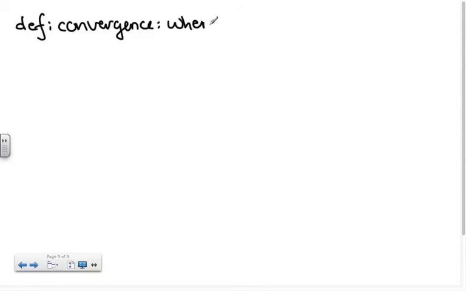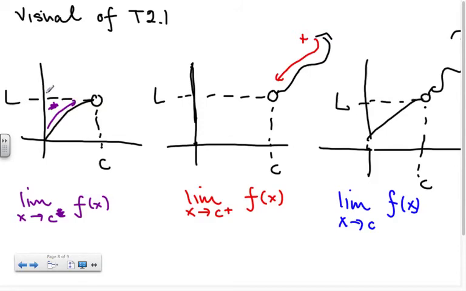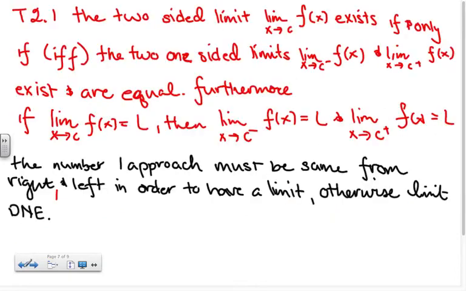is when a function approaches a number. So that's the definition of convergence. So whenever a function approaches a number. So all the limits that we have talked about to this point are what we call converging. It converges. It approaches something. It's coming towards something. I don't necessarily know what that is, but it's coming towards a number which can be found mathematically. That's convergence.